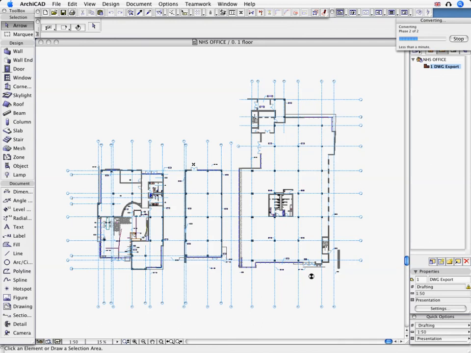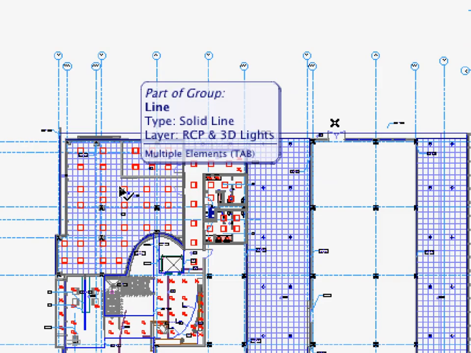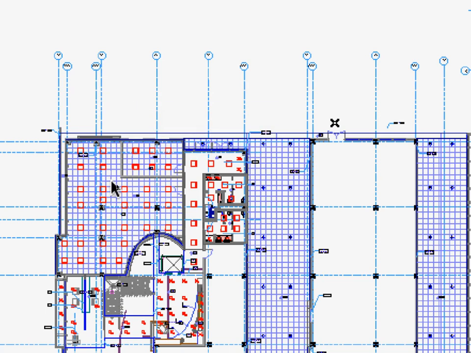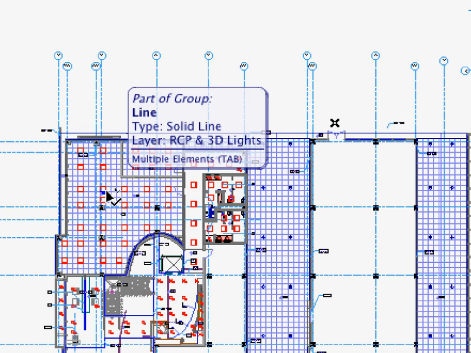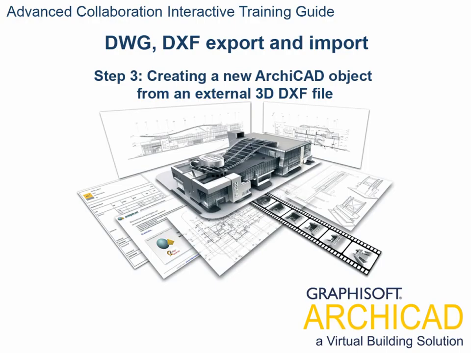As you can see, the reflected ceiling plan, which was created by the electrical engineer using the previously exported DWG file, has been smartly merged back into the initial ArchiCAD design project. ArchiCAD's smart merging functionality streamlines collaboration when exchanging DWG-DXF files with the members of the extended design team. Please open the next training clip with Apple's QuickTime Player to continue this exercise.